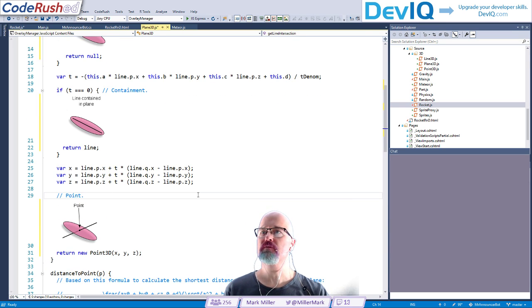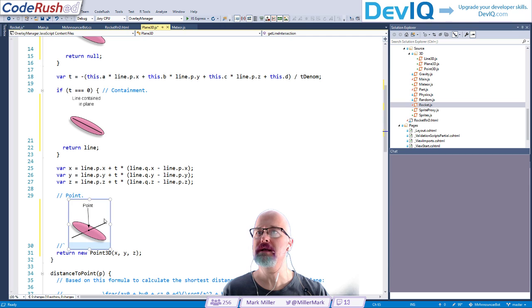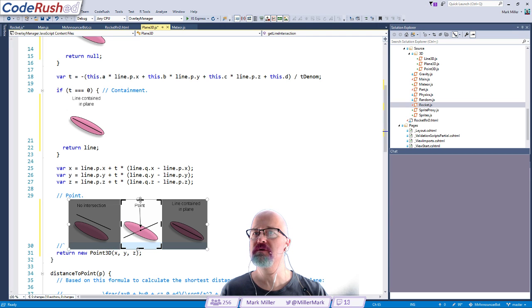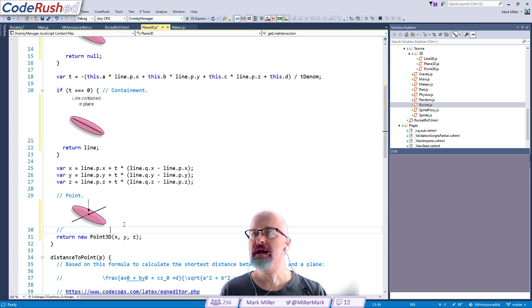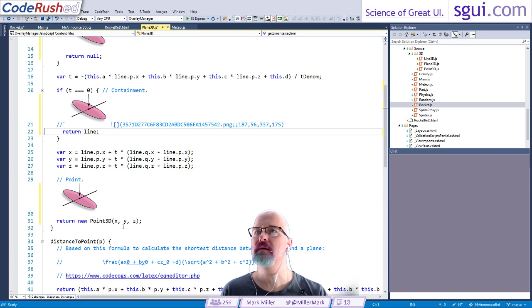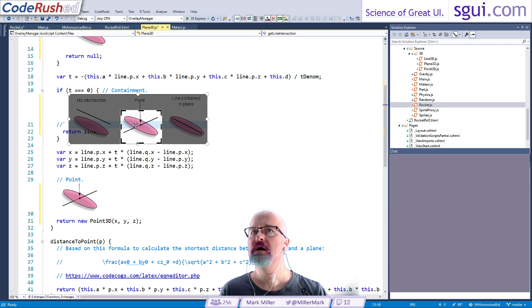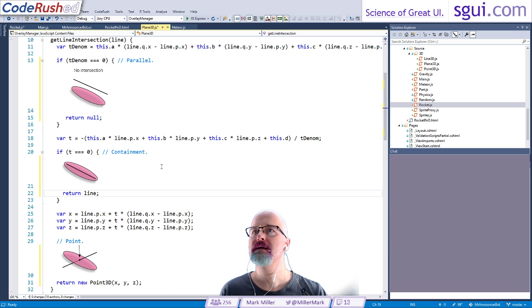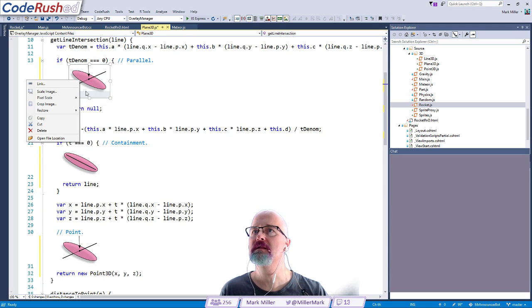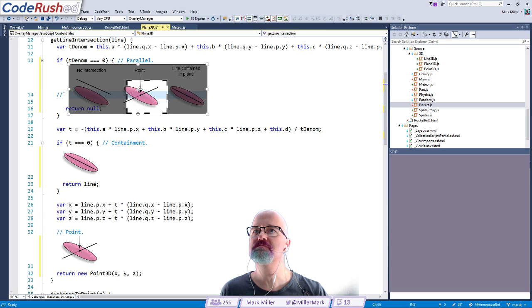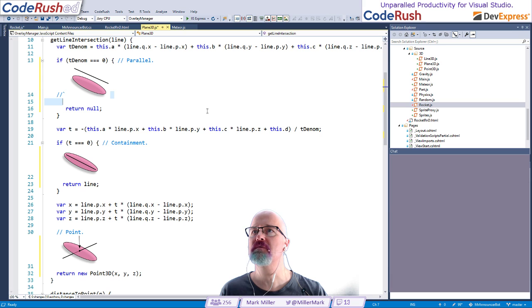And so I've got that. I can remove the original comments, or the other thing I could do too, that I was doing before with this that I really liked, was something more like this, where I keep the text. So let me just copy this to the clipboard instead and kind of redo it. I'll paste over that, and we're going to come in, right click, crop this image. This is line contained in plane, and come over here and paste over it, and then right click, choose crop image. And all I'm doing is just moving this over here. This is parallel, so it's right here, right? Just moving it in the right spot.